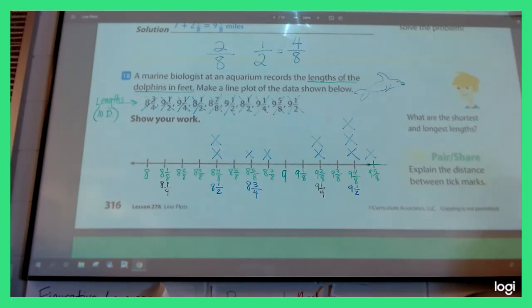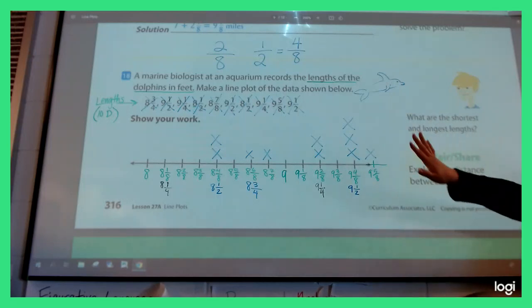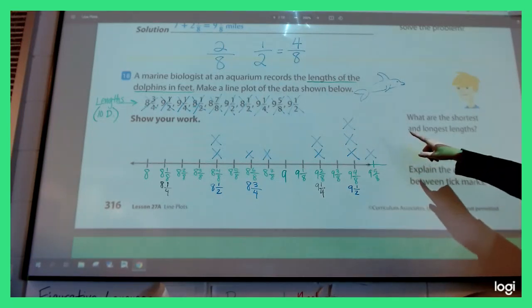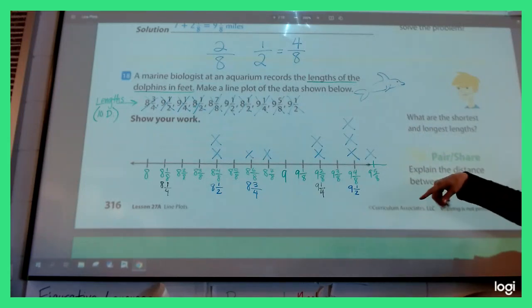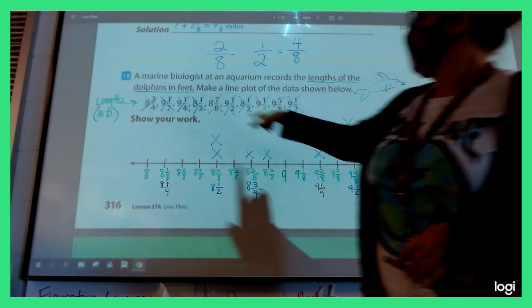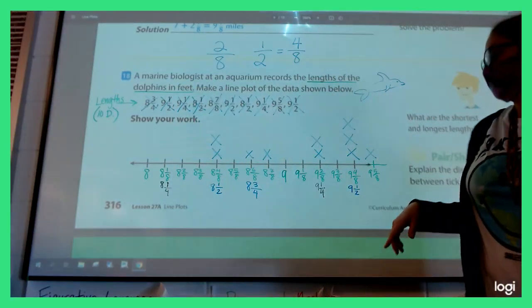All right, I see some of you are done, so I have a question. Why is this type of graph even helpful? When I look at this, what does it help me realize just by looking fast? Zoe? How much it is. Yeah, well, I definitely am looking at, whoa, 3 of these were not earthworms anymore. I thought we were talking earthworms, because that would be a large earthworm. All right, we're talking dolphins. So we're in feet now.